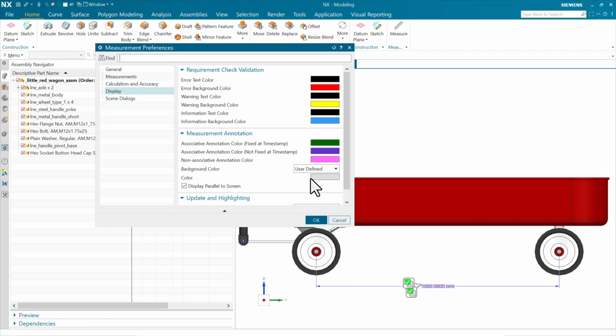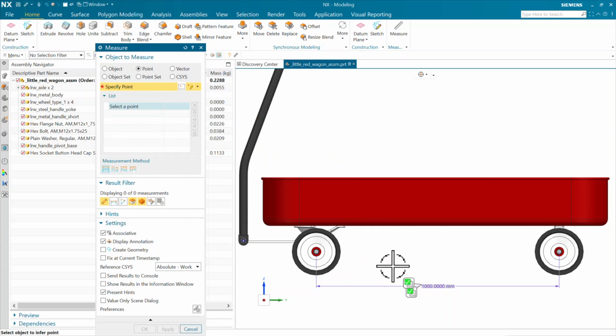The background color, right now I've got that set to a user-defined gray, so that's the gray we're seeing right here. And then up above, these are those error and warning and info background colors, right? And so these colors are the things that are going to show up as we go into either that error state, that warning state, or that information state up there. So again, these are in the measure preferences. By default, this is red, yellow, blue. We've used that across checkmate and requirements validation and a bunch of places where we have that error and warning and information kind of state. So that's what's going on with the colors there.